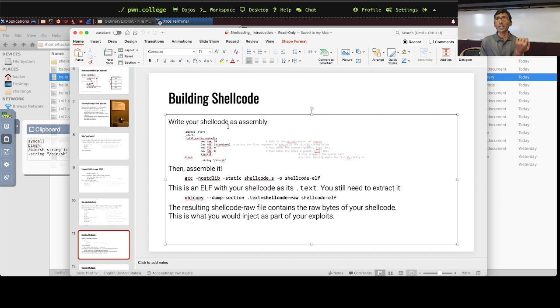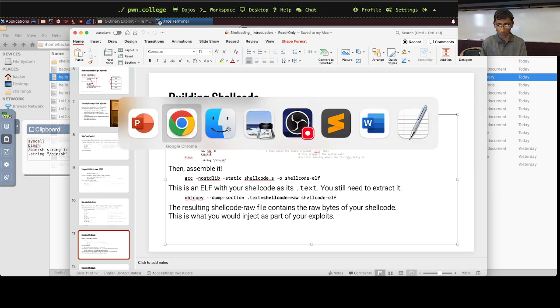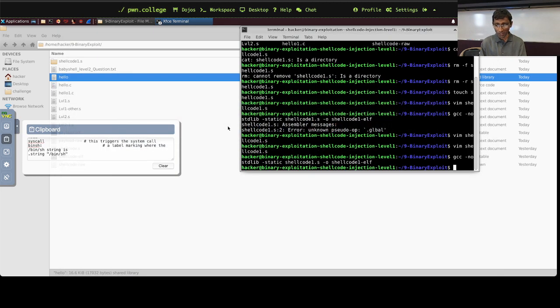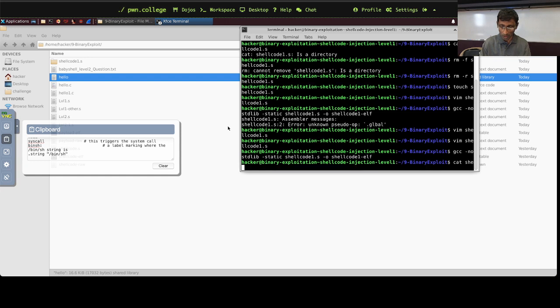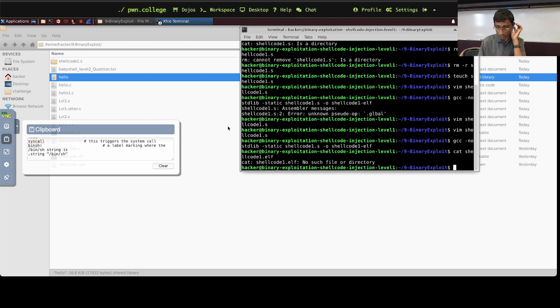Use the same method for extracting the text part. The ELF contains additional information also, and we need only the .text part. We cannot read it through cat since it's a binary file.